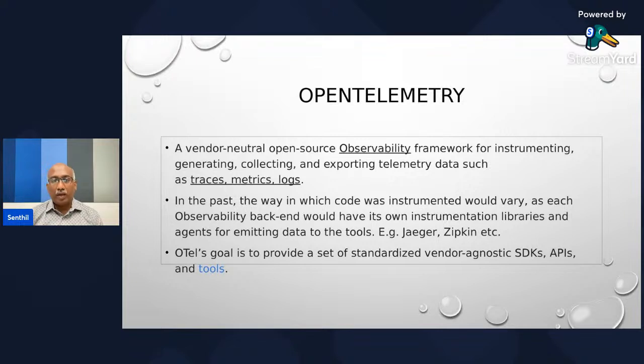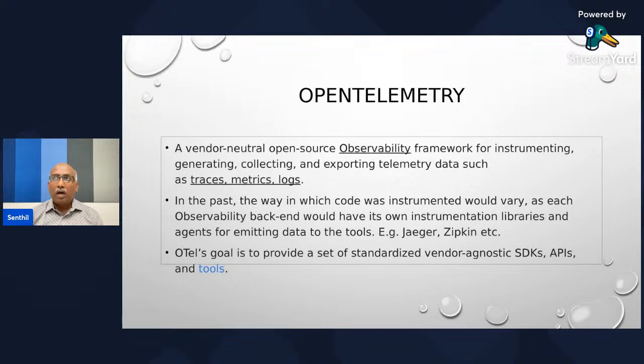But that is no longer the case with OpenTelemetry. You can instrument your code with OpenTelemetry, and you can be rest assured that the instrumentation will work fine with any observability backend that supports OpenTelemetry. So that is a very big advantage that you get with OpenTelemetry.